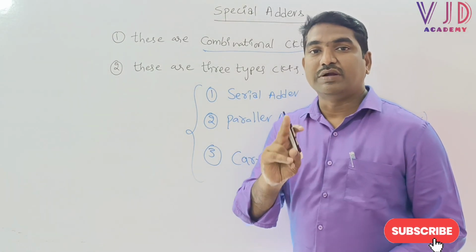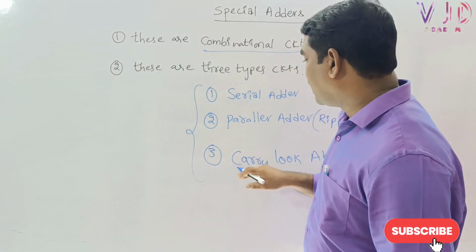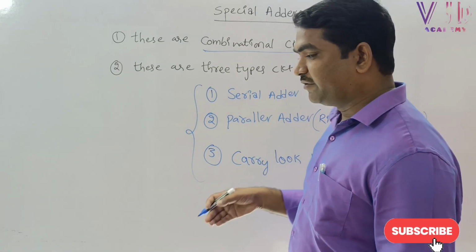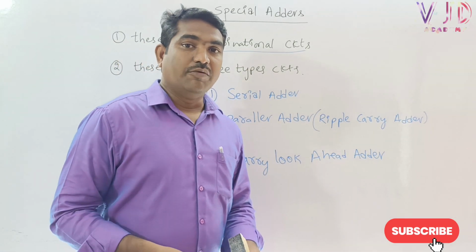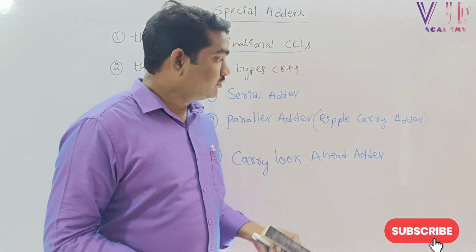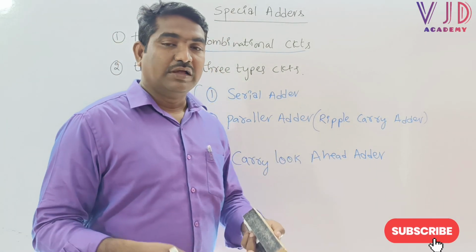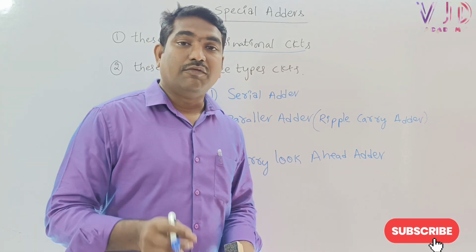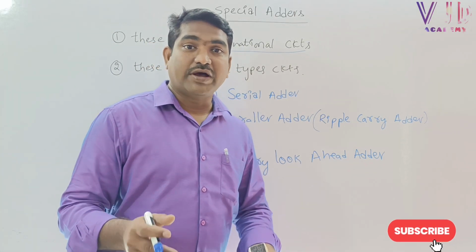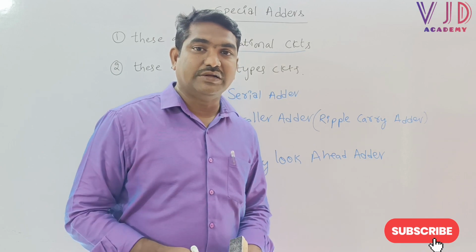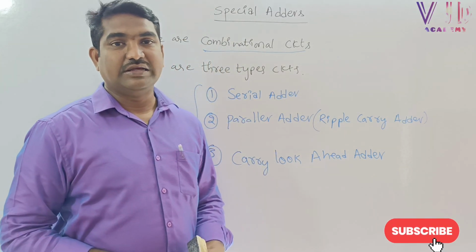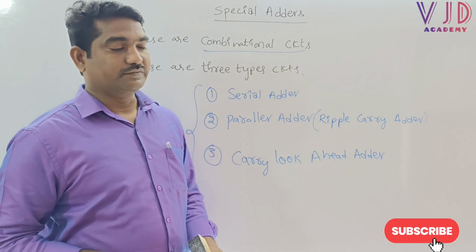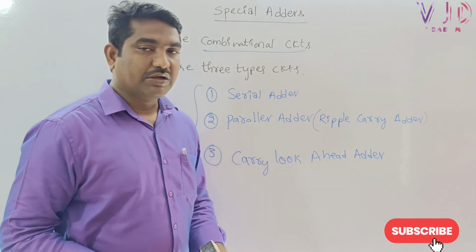You may get questions at the end: how many full adders, how many other adders, how many gates are required to implement these types of adders, and what delay is required to complete one complete addition. That kind of question may be asked based upon these three adders. Let us try to understand. Just make a note of it.